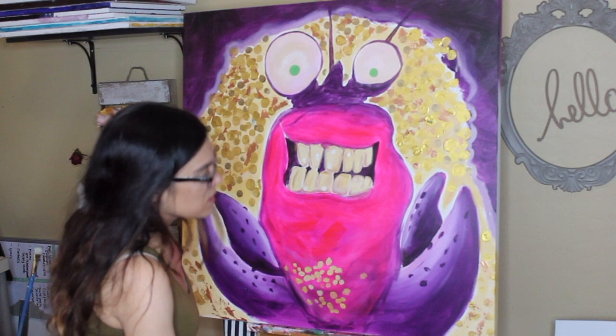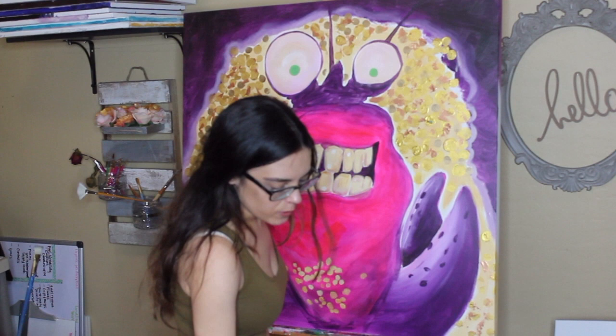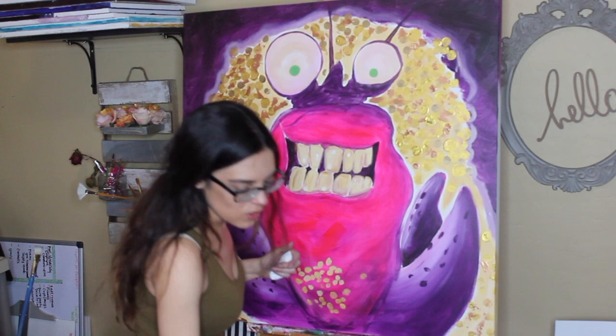Sometimes it's best to even just take a step away from your canvas for a bit, whether it be to go get some water or clean off your brushes, or even just step away and go back to it the next day. That's hard though. I like to just be in the zone on my canvas all the time. I don't like to stop until I'm finished, but sometimes you have to.